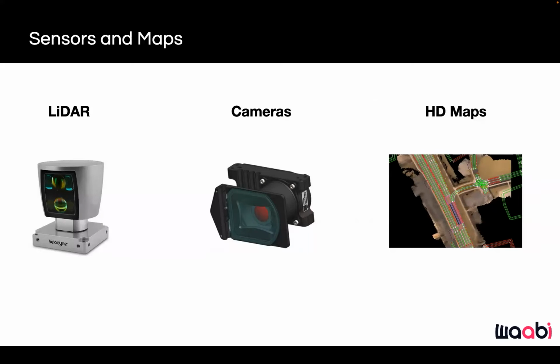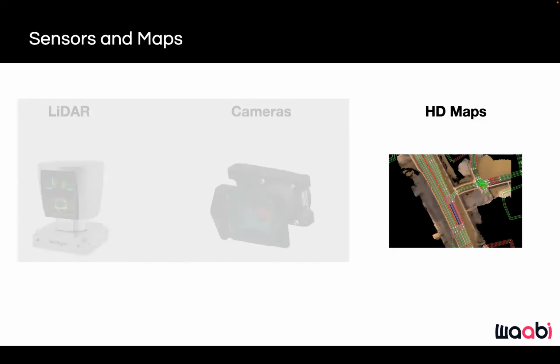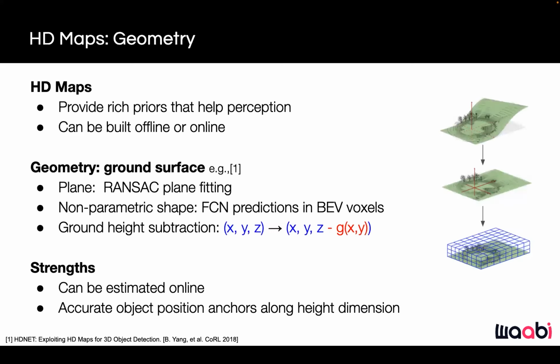In self-driving, there is also a lot of prior knowledge that we can use to improve the system robustness. One such example is high-definition maps. This HD map provides 3D environment geometry and the roadmap semantics. In terms of 3D geometry, many works exploit the ground surface geometry for more robust perception on hilly roads. Specifically, the height of each 3D point is subtracted by the height of the ground so that it becomes invariant to the road slope. We can either build a map offline and query it online, or directly estimate the ground geometry online with RANSAC or neural networks.